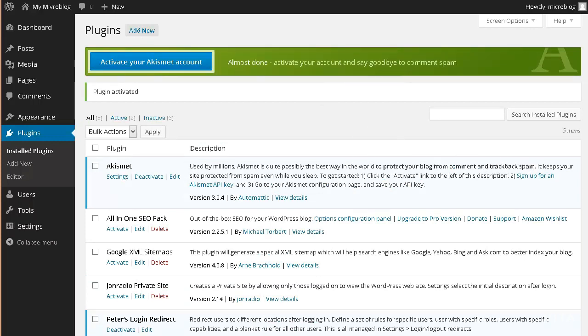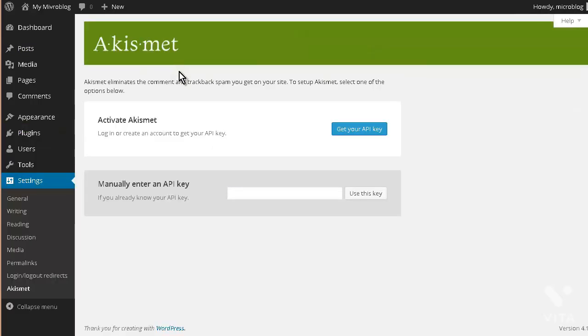Okay, so activate your Akismet account. And then you can either manually put the key in here or you can activate Akismet here by getting your key.